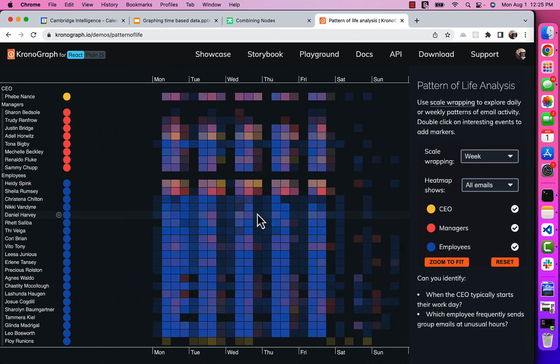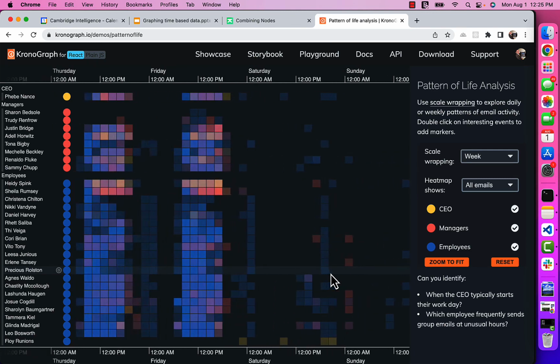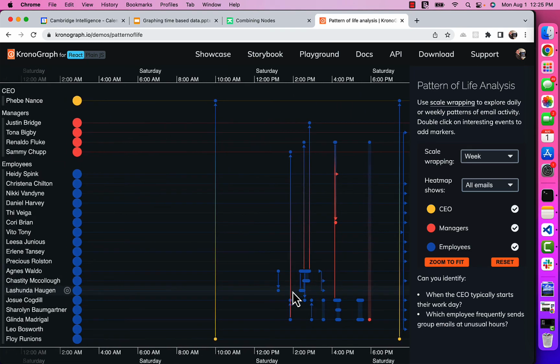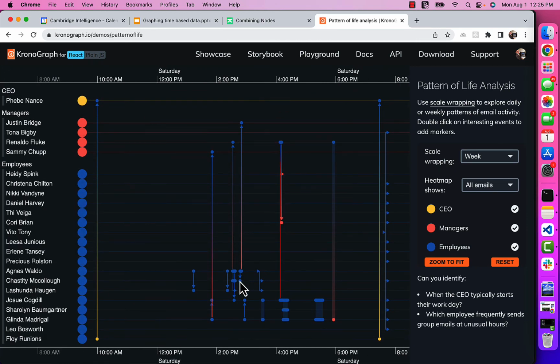But then we also see that that's true during the work week, but much less is occurring on the weekends, as you might expect. And I can see some heat maps here which are showing me areas of the weekend that I may want to zoom in a bit more. Here's a number of employees who are active on Saturday afternoons, for example. Something I may want to notice if I'm trying to identify who's working outside the normal course of business, or when are things happening maybe that they shouldn't be.